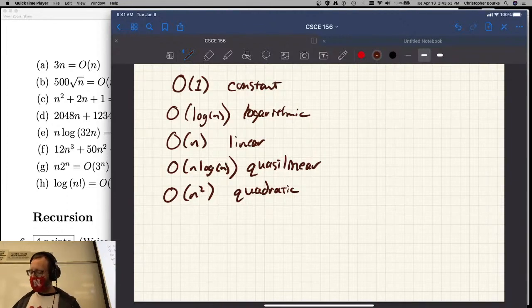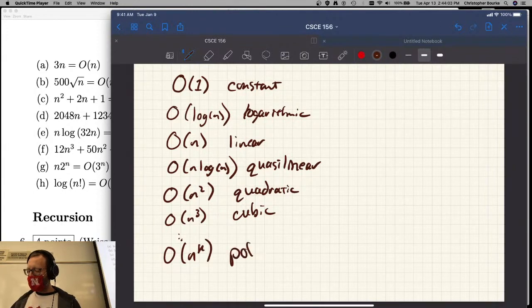What else do we have? If I went up to 3, it would be cubic. In fact, we can generalize all polynomials as n to the k. Polynomial. And theoretical computer scientists love all polynomials. It doesn't matter if it's n to the 16th. We've shown a polynomial time deterministic running algorithm for this problem. Close the book, we're done.